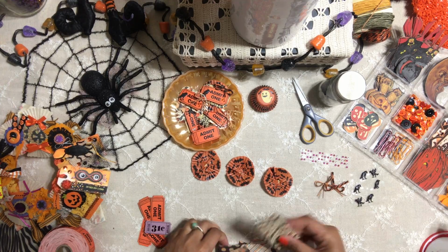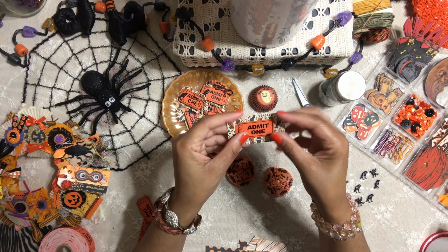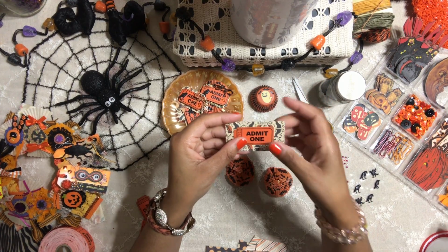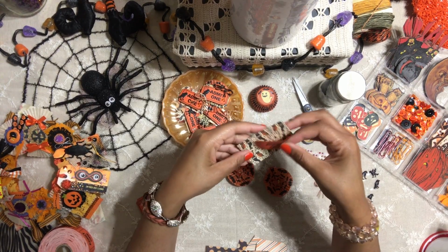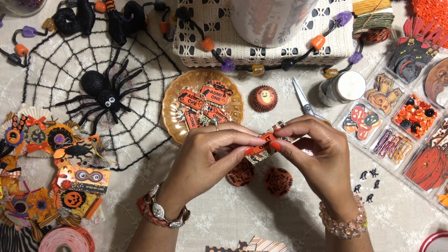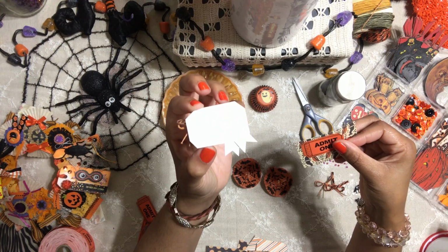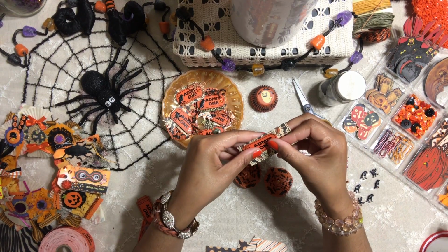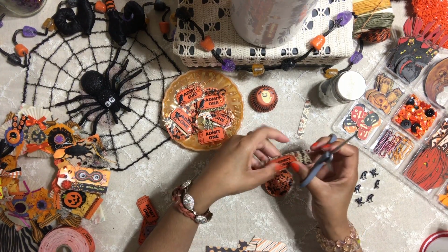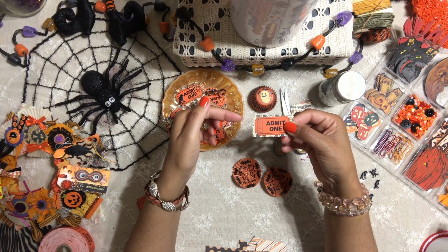With your leftover paper, okay, you're going to take your ticket and you're going to kind of eyeball it, okay? You want your leftover paper to be a little bit sticking out because you want it kind of to use as a background, right? So what you're gonna do is just eyeball your little ticket. Now, if you have a ticket punch, it would be perfect for you to use it. I use a ticket punch, as you can see there. But if you don't have one, then just eyeball it with your eyes, okay? Take your scissors, trim it. It doesn't have to be exactly perfect. As long as it's a square and it's kind of layering out your ticket, it's perfectly fine, okay?